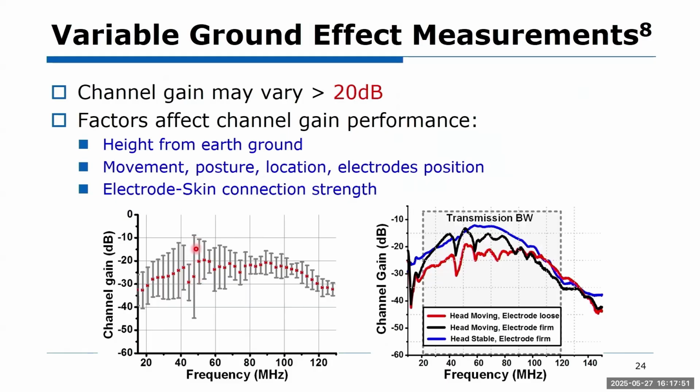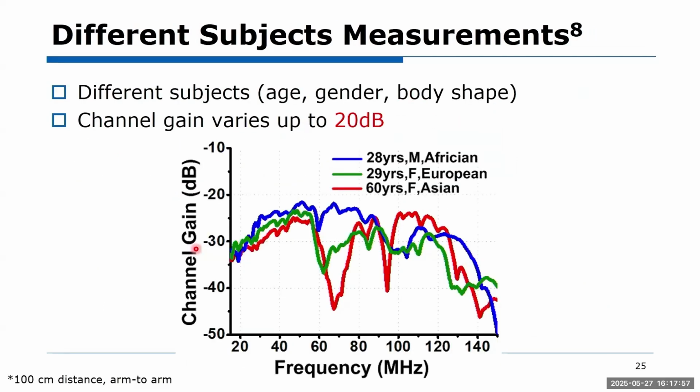So that's why the transceiver has to adapt to these types of variations. And interestingly, different subjects also have different path loss characteristics. For example, if you look at this particular subject, probably I don't want to use 65 megahertz for this red line subject, because for some reason, at 65 megahertz, I have the dip, which means that the path loss is really, really big there. But that's not always the case. If you look at this person over here, that person doesn't have that dip, so it's no problem using 65 megahertz for that person. So this implies that we have to adapt to each person's path loss characteristics as well.